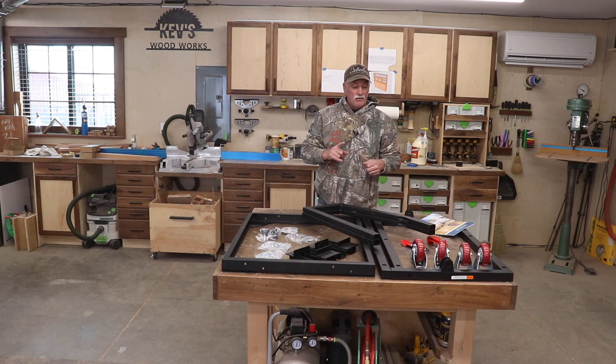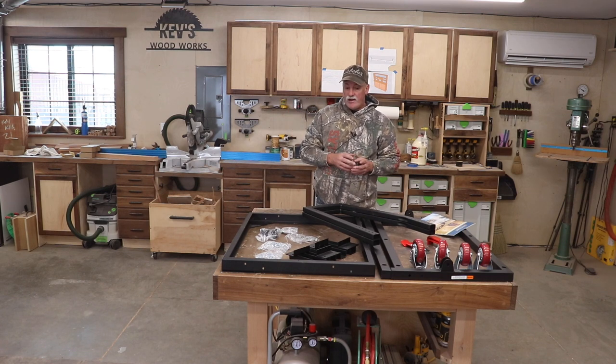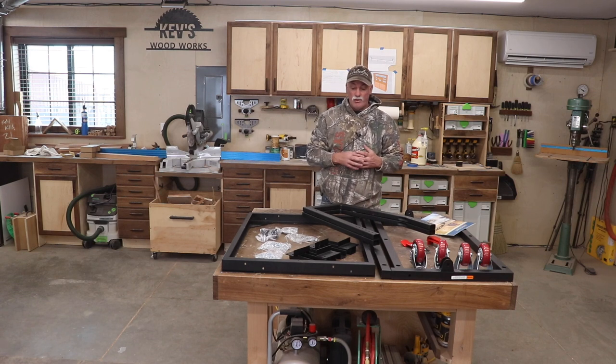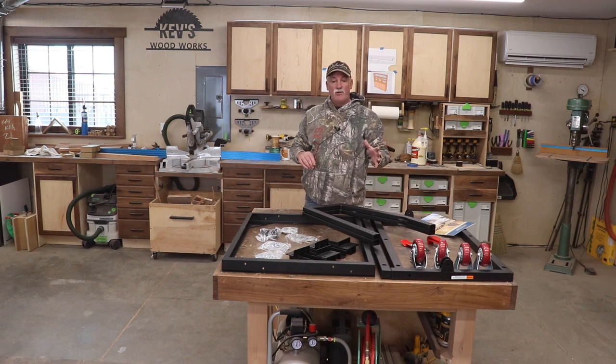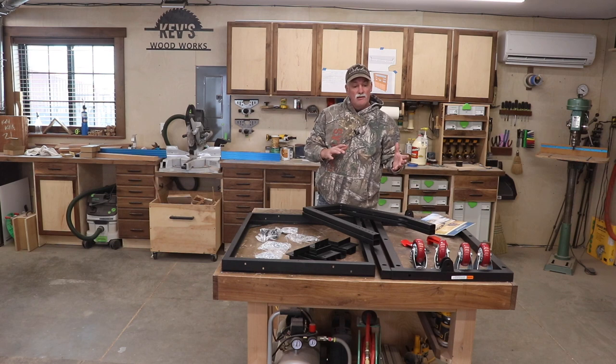One bonus in Rockler's favor is their shipping was actually awesome this time. This product actually got to me faster than some Amazon items that I've ordered. So there's their first bonus. I'm gonna go ahead and get this put together, and then I will tell you what I like and what I don't like.